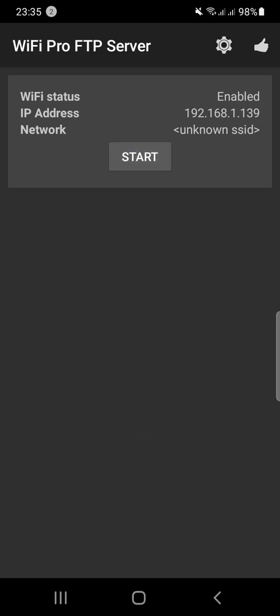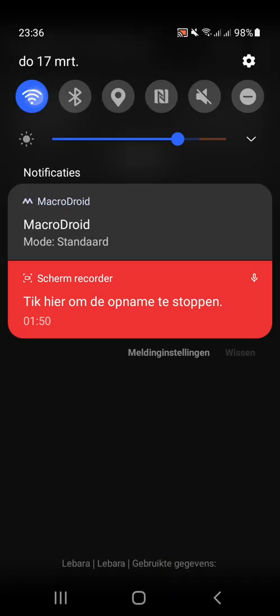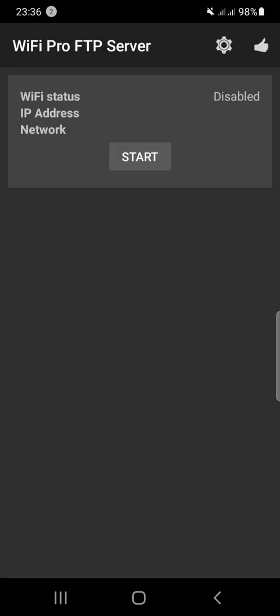So when you have that set up, you will use the IP address which was given to the phone when it connected to Wi-Fi. So every time you disconnect and connect again, or maybe it doesn't here, but with some routers it changes immediately.